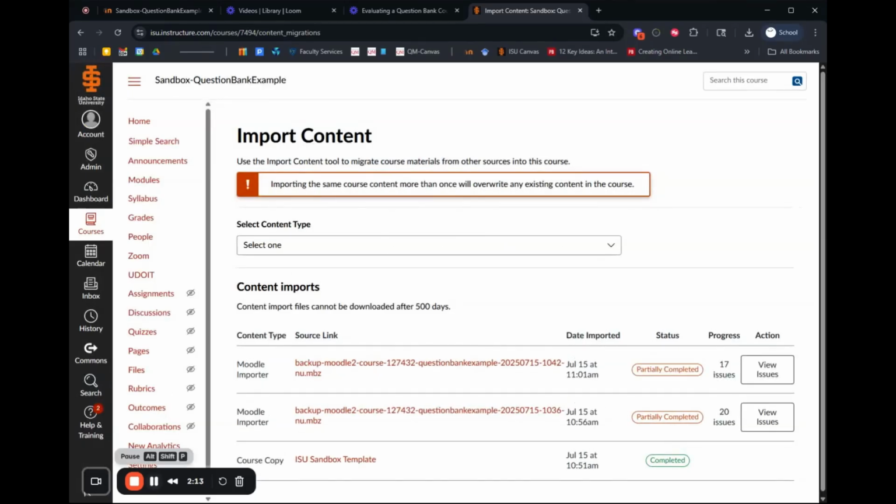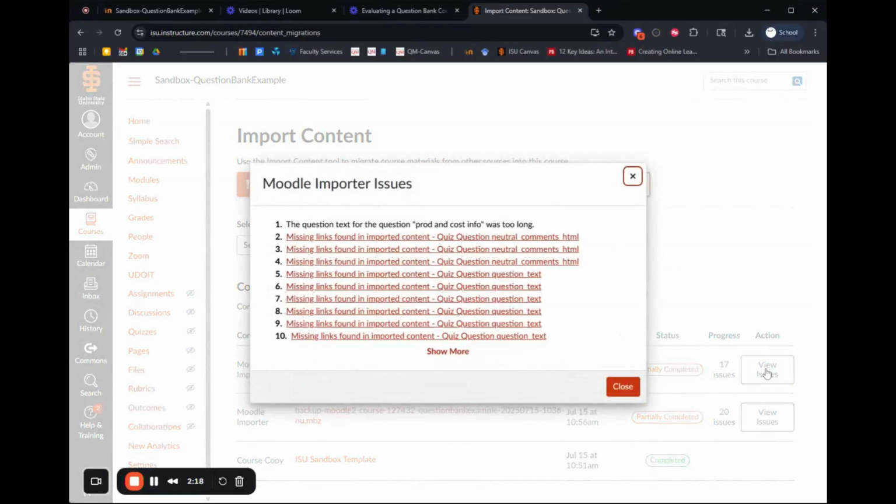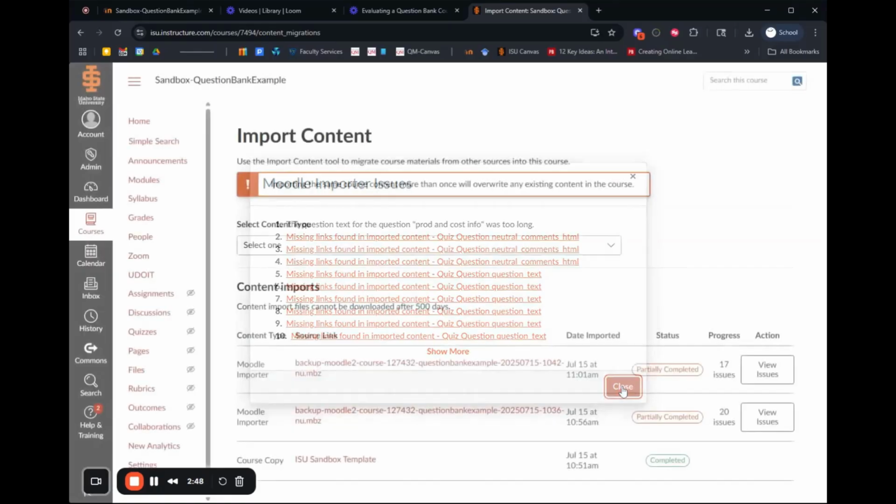All right, now that this is loaded, we have some errors on these questions. I'm going to take a look at them. It looks like there were some possible missing links or images that didn't quite come in. For the most part, you're going to have to check all the images in your course for all of your quizzes and your questions. That's par for the course, no matter how you import. And these missing links, we haven't actually found issues, but again, you know your questions better than we do, so perhaps we haven't been looking for the right things.